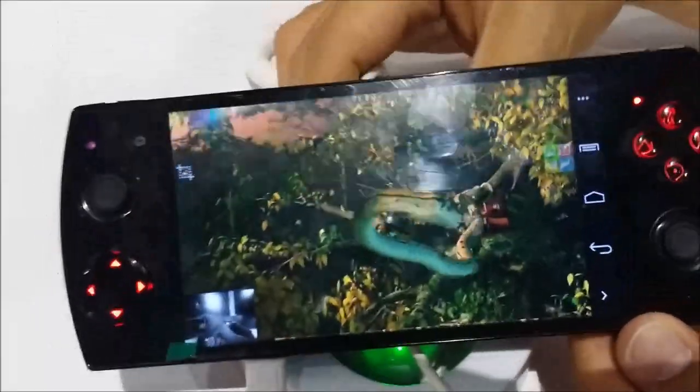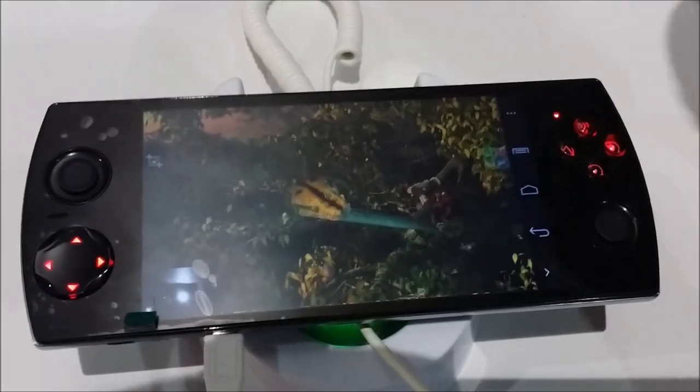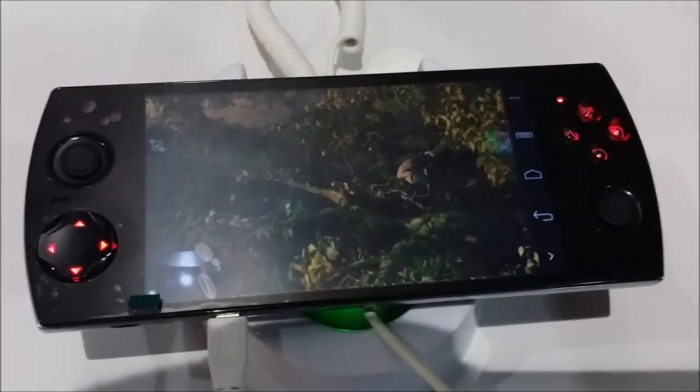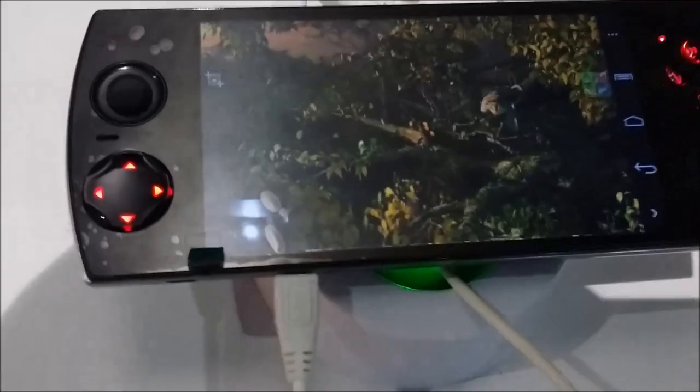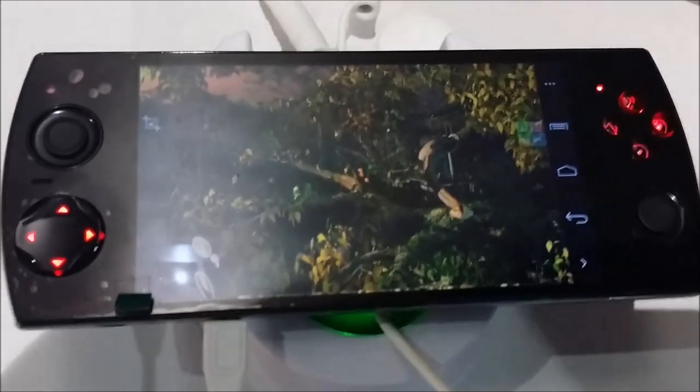It tracks your eyes and everything that's going on, and the 3D image will actually stabilize and adapt based on where you are. It is very incredible, guys. You actually can't see the 3D popping out on camera, but this snake actually does come out of the screen at you. It is wicked cool.